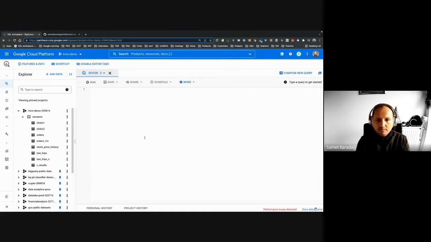The closest match for nPath is match recognize. Unfortunately, as of today, we don't have the match recognize function within BigQuery, but we have that match recognize function within Trino.